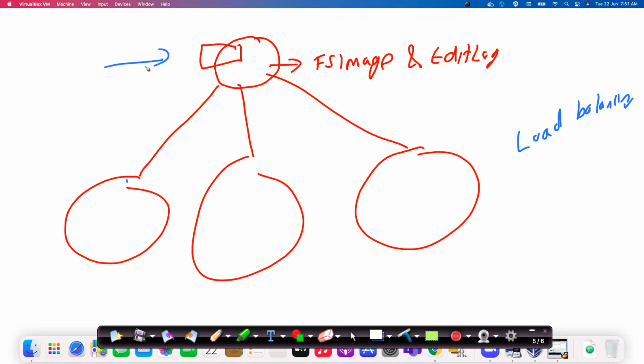I will not allow you to do any writing within myself. I'm not going to let you do any writing right now. Only reading will be allowed, because I'm doing something in my RAM right now. I'm basically updating myself. So whenever any updating of this FS image or the name node is happening, at that moment it will not allow you to write anything, just to avoid any type of problems.